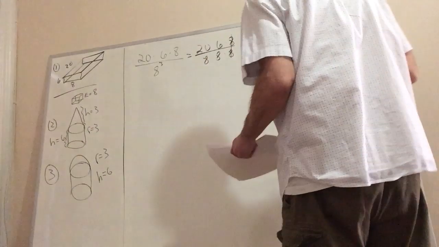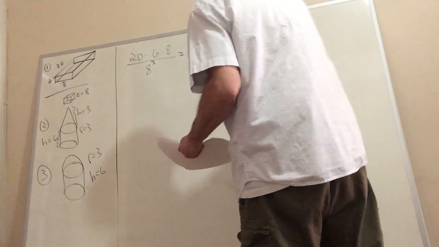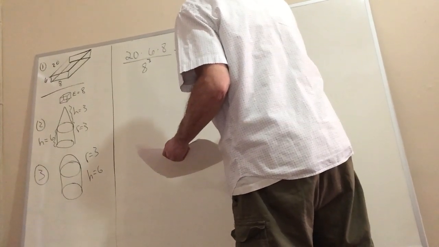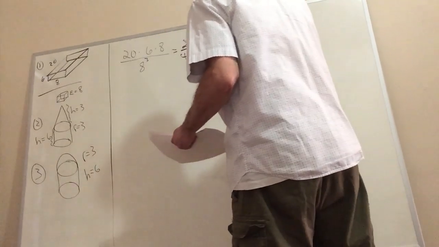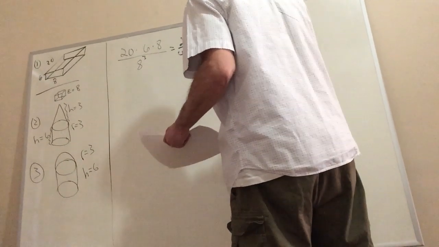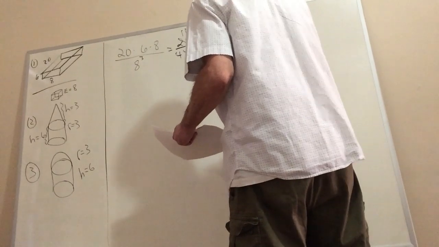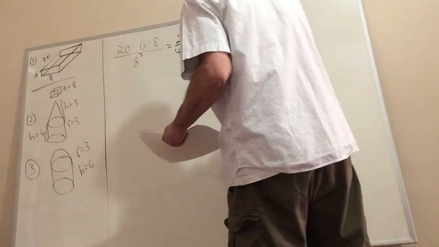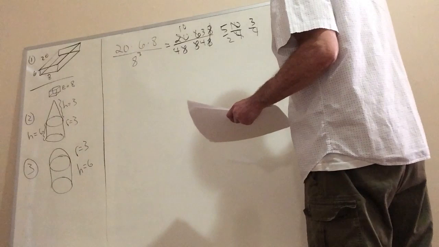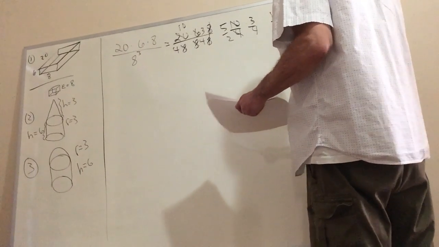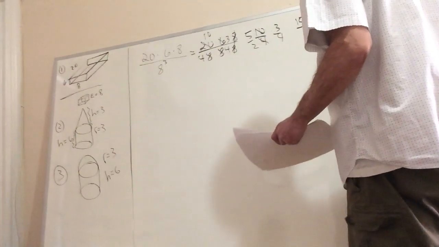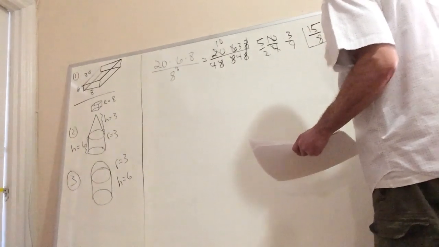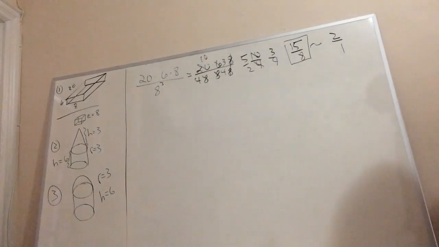I notice that these numbers are even, so I can take half of each one. And not doing too many numbers, I'll just move them along. So I have 10 over 4 left and 3 over 4 left. And now when I reduce this last one here, I end up with 15 over 8, which is approximately a 2-to-1 ratio. The volume is about twice the cube of the rectangular prism. So the correct answer for number 1 was 15 over 8.